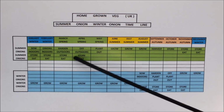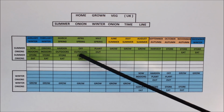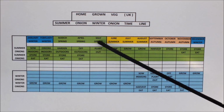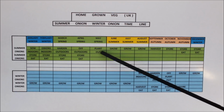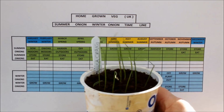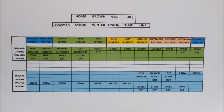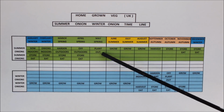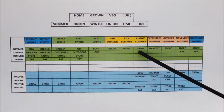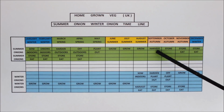Okay. We might still have some onions in store, and we might still be eating onions. That's the 5 or 6 onions I've just shown you. And as we move through the spring of the year, about May, we can plant these guys out. So these onions we'll be planting out in May, there or thereabouts. We'll grow through May, June, July, August. We'll grow through the last of the spring month and the 3 summer months in the raised bed. And by September, we should be ready to harvest those onions.